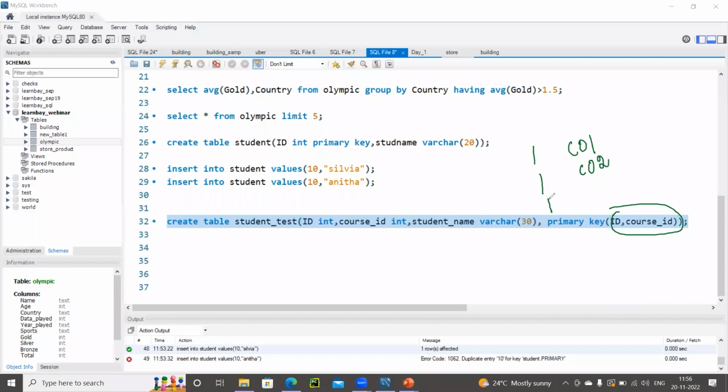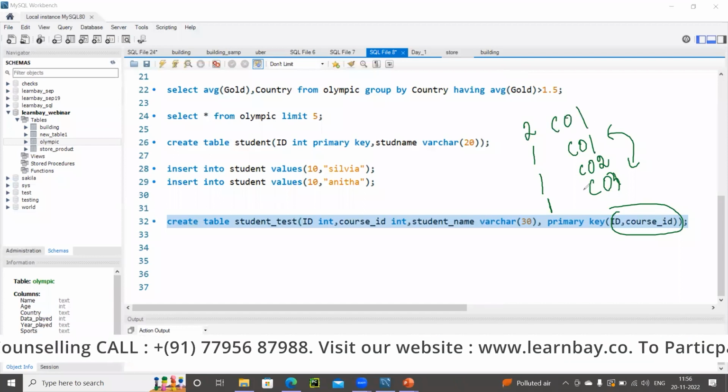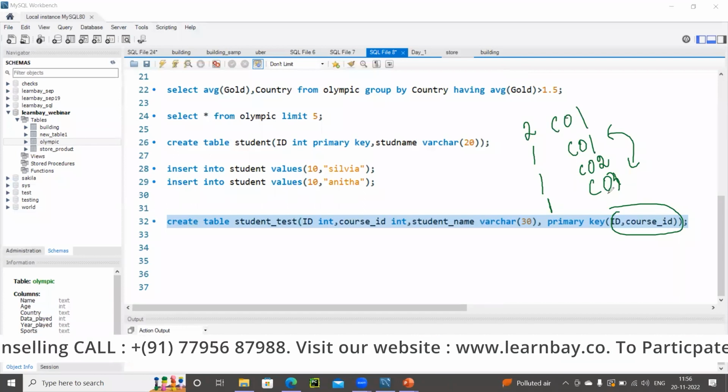But can the same student again enroll for the same course? Is this a valid scenario? Is it possible? Absolutely not. He can enroll for some other course, or some other student can enroll for that same course, but not the same combination, I expect.